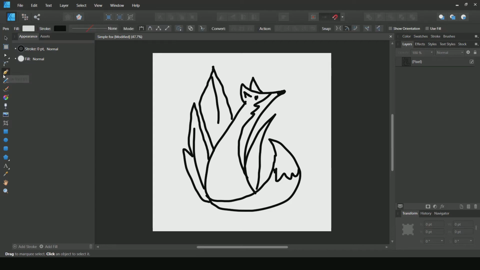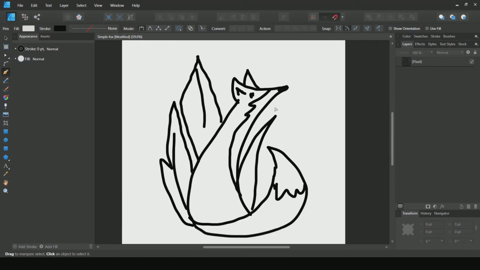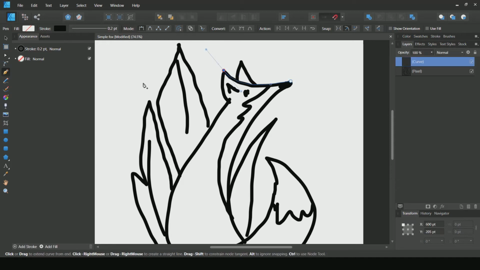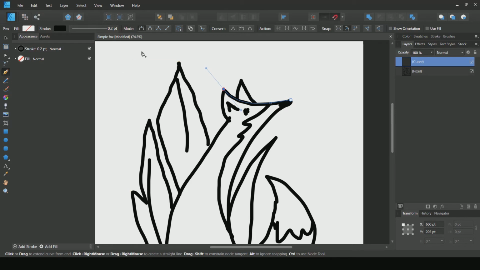So I will use this pen tool. If you want to zoom in and out, you can press control or command and then the mouse wheel, and this is going to be very easy. Another thing I would like to bring to your attention is that at the top, the mode I have selected is this pen mode, the first selection, which means there will be smooth handles and no corners. You can also use smart mode, but I prefer the smooth mode, or if I'm drawing perfect lines, I use polygon mode.